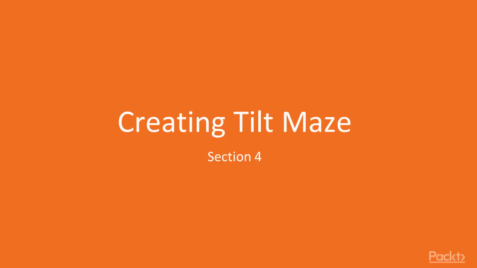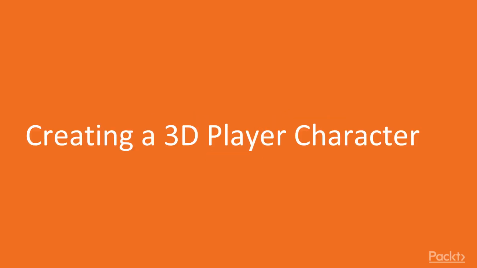Hello and welcome to section 4. In this section, we're going to be creating a game called Tilt Maze. Now, Tilt Maze is really nice as a first foray into the 3D engine, especially if you've already learned about the 2D engine. We're going to be able to apply a healthy number of concepts that we explored in the previous sections to this upcoming game, even though we've added a whole other dimension.